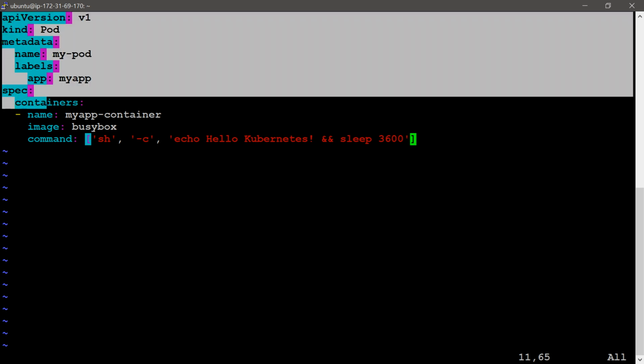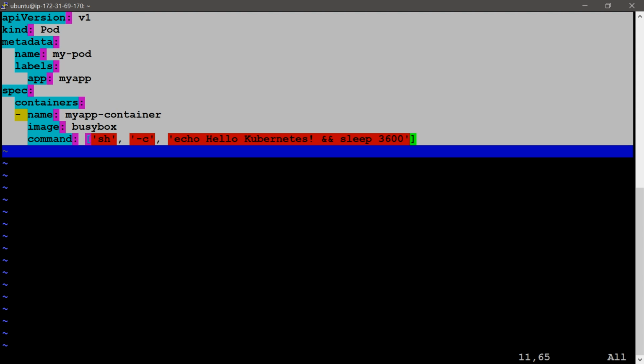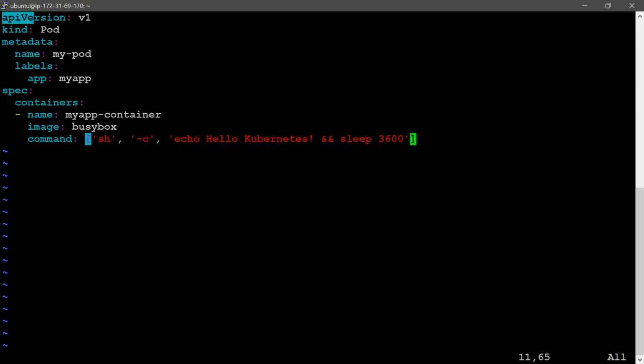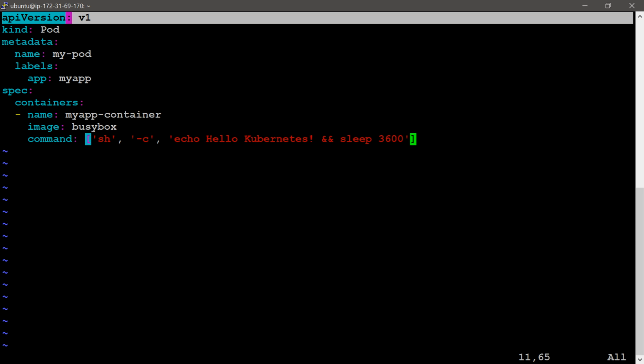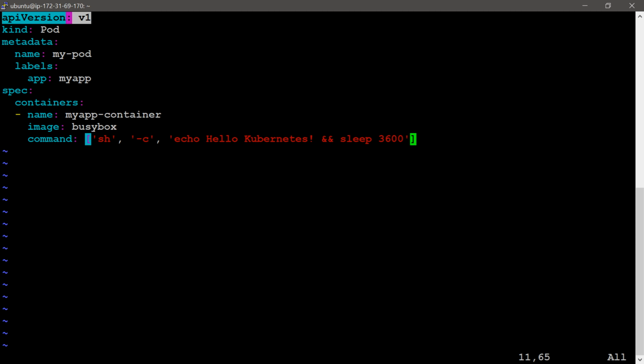A YAML script in Kubernetes contains mainly four sections. First is apiVersion. Always it is v1, though sometimes the version will change for some objects. The second section is kind.